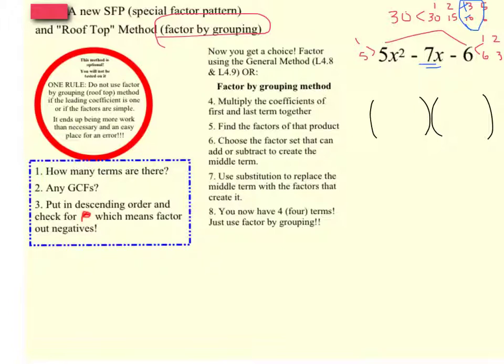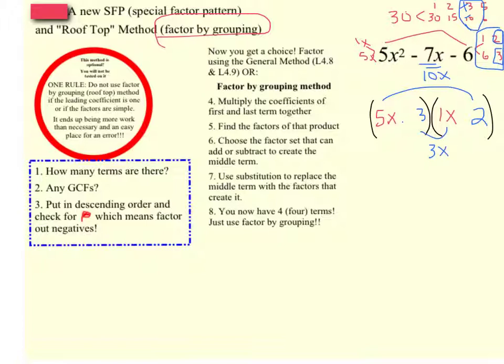And so I know that because 5x squared only has one set of factors, I'm going to go ahead and put those in, 1x and 5x. And I need to make a 10 and a 3. Well, if I'm looking here, there's only one thing that 5 can multiply by to get a 10, and that would be a 2. So I know that the 2 had to have gone here to create my 10x, which means the other factor pair is that 3, and that one had to have gone there. And 3 times 1x is 3x. It just kind of helps you go a little bit faster.